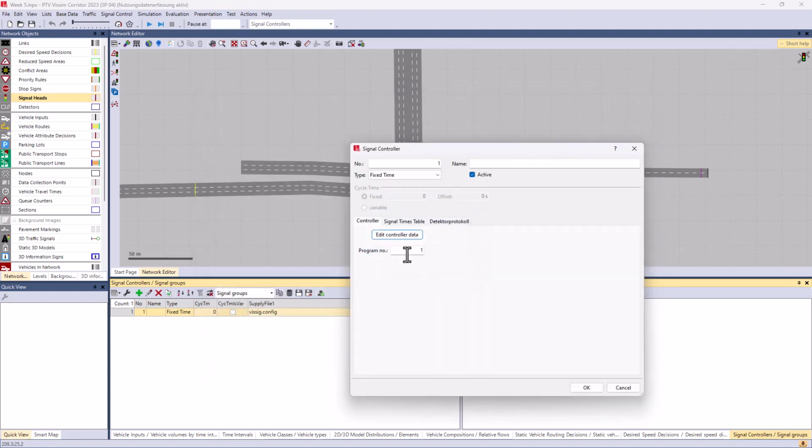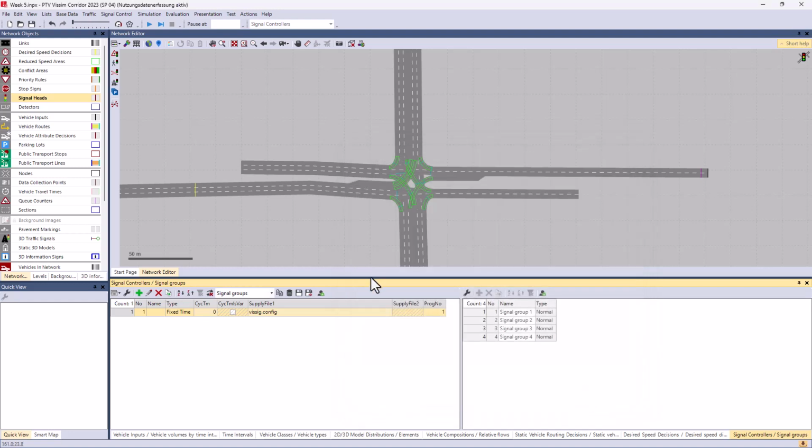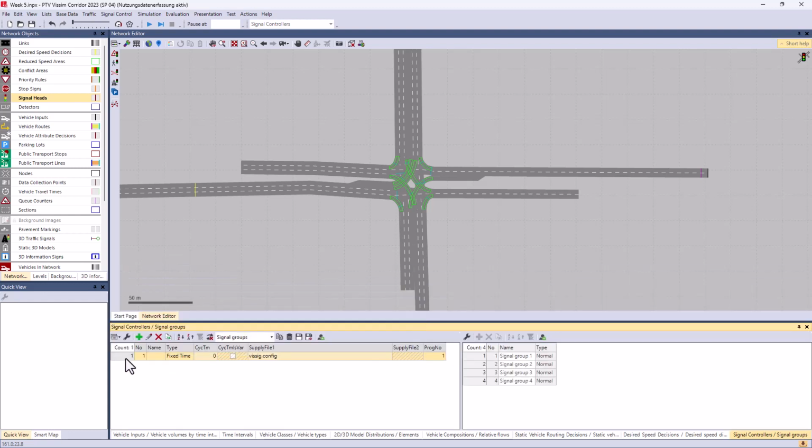You save it, then you can change, and it captures the PM signal time. This is what it is. So press OK. Then our signal controller setting is ready. Our signal controller has 4 signal groups.